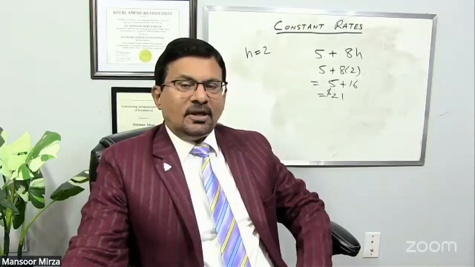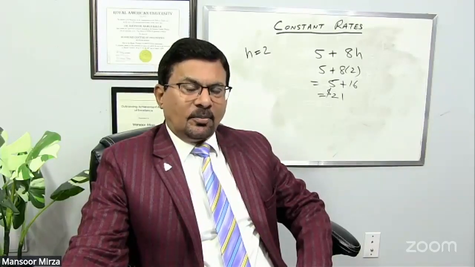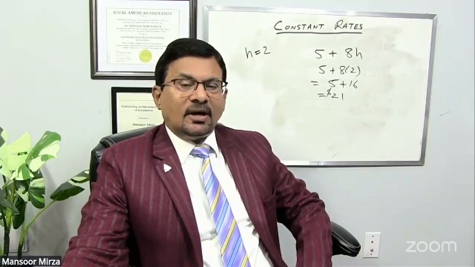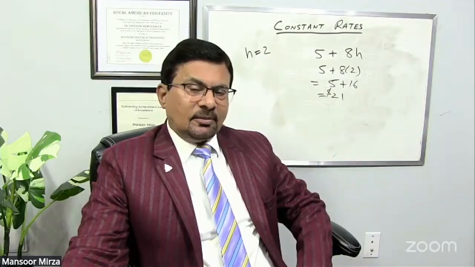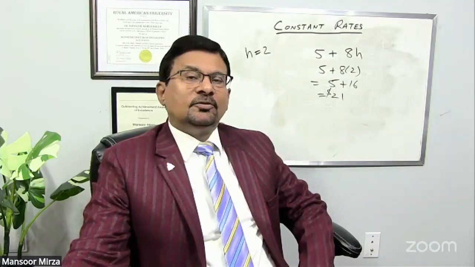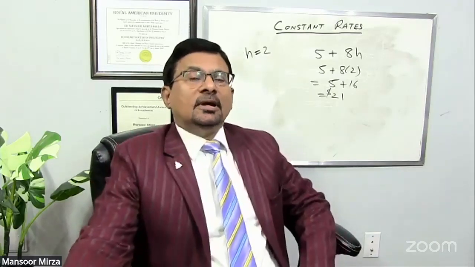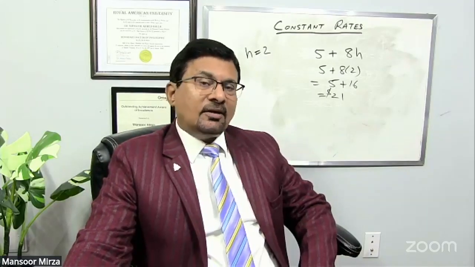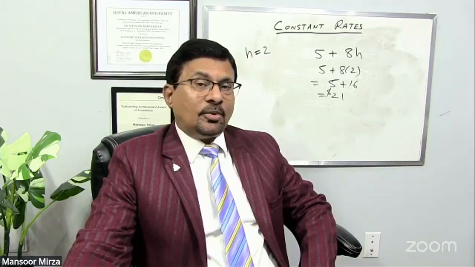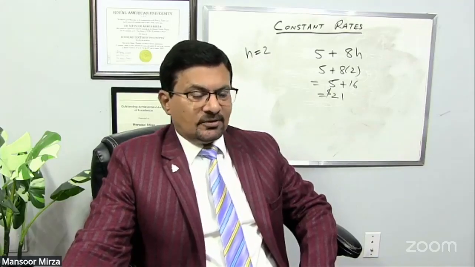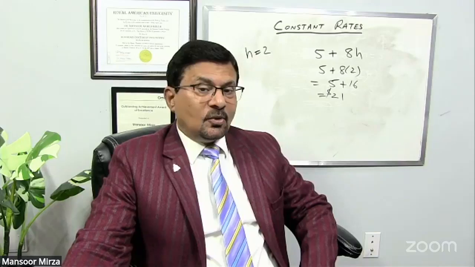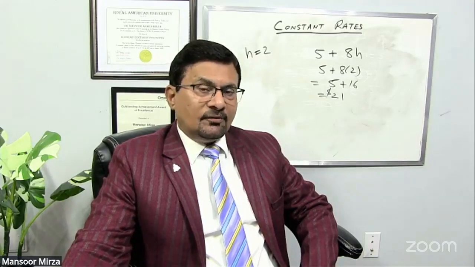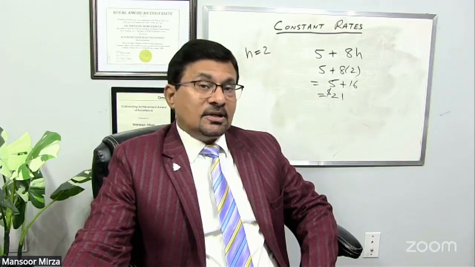Today, I'll be continuing my topic on grade 7 class, which is constant rates. And I have done this last week, given some examples. I explained what is the difference between constants and variables, and how the combination of these constants and variables along with some of the operators, which are the signs plus, minus, equal to, we can call this whole mix of all these different things an algebraic expression.